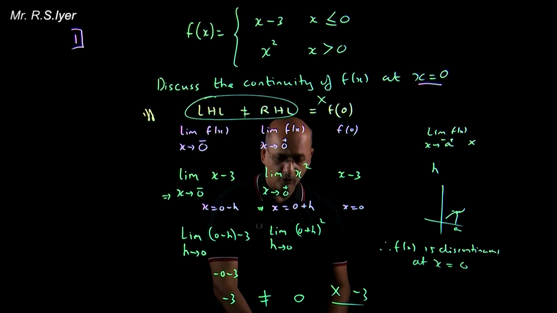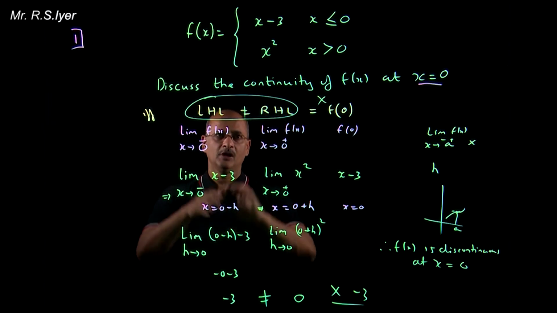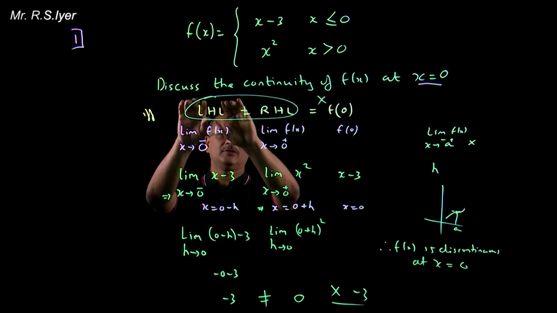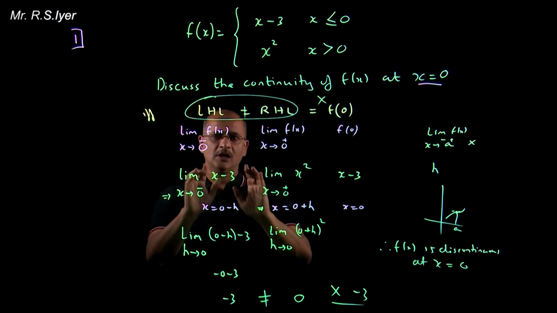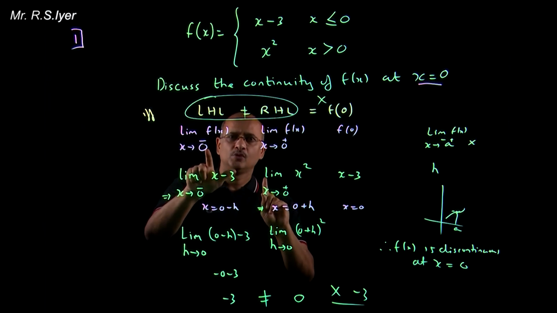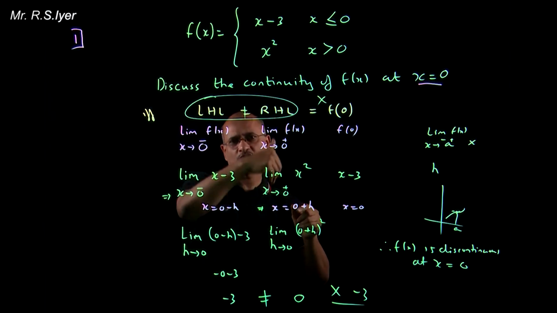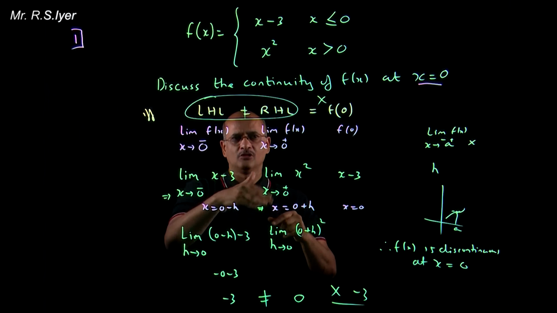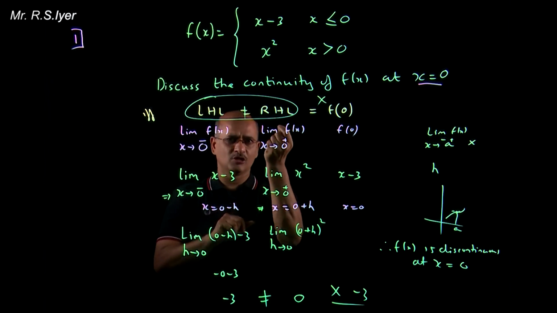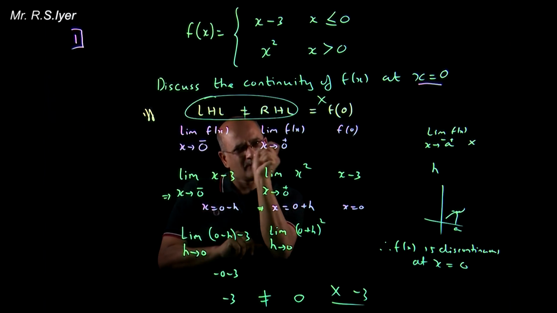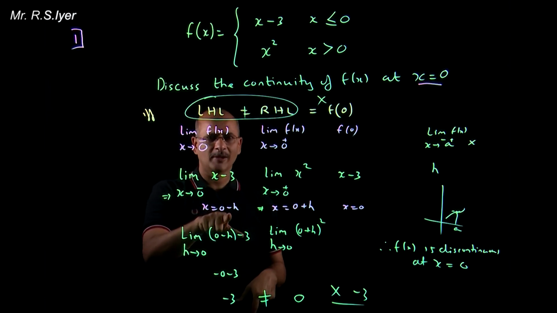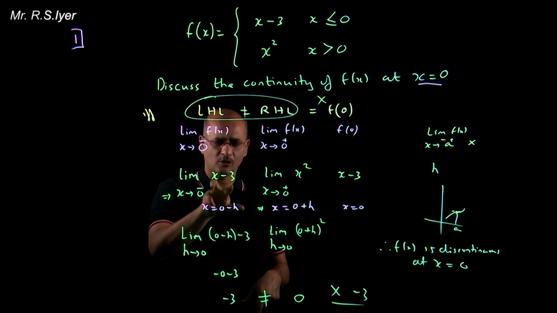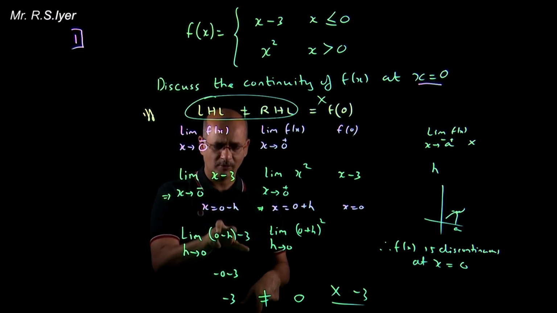Two points I want you to explain here. Left hand limit I got, f of x as x tends to 0 bar, because at 0 you have to find. 0 bar is not a value. 0 bar is just a notation for which values you have to take. So 0 bar means left of 0. So I just introduced that h. h is a small decrement in 0, less than 0, very minute. So I put x equal to 0 minus h. So I replace x with 0 minus h in this case.